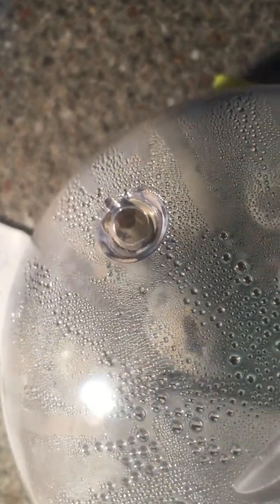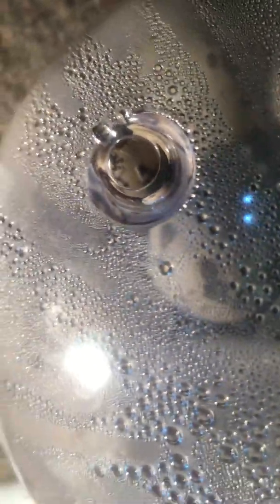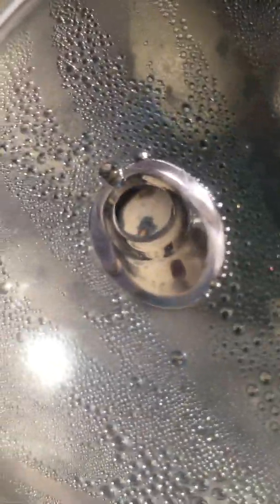It's hatch day! We have one here which is breaking through the shell and you can hear it chirping. We have another one at the back which has also broken through the shell. We have an egg which is pipped here and another one over here which you can see has a broken shell. So far so good.